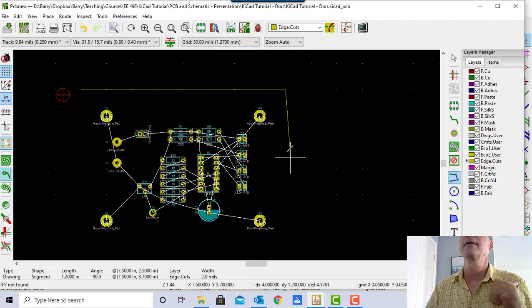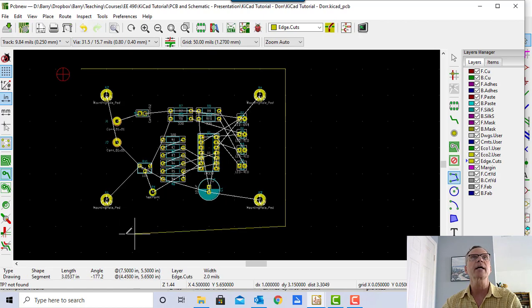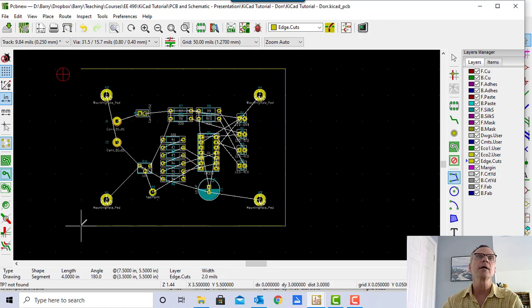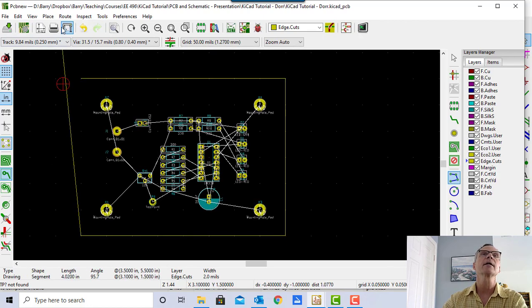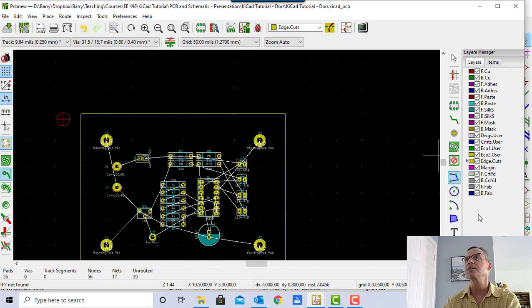I'll click, and then I'll come down, and I make a nice straight line, and I can tell my line is straight because dx is still 4 and dy is 3, so it looks like our board is going to be 4 by 3. So I'll click, I'll go back up here, and you notice here I'm still at a distance of 3. So I'll click again, then I'll come right back up to the top, and I'll double click. And then I'm going to hit escape to stop that process.